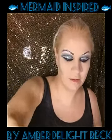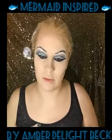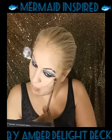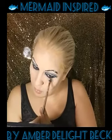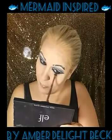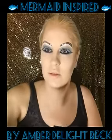Okay, so now on that LA Colors palette, I'm using the green. Just kind of working my way backwards from the top eye down to the bottom and the smoky look that we're wanting. That one's hanging there. Okay, next. Alright, now it's time to put our lashes on.